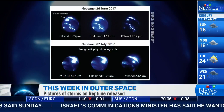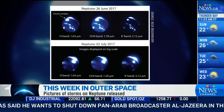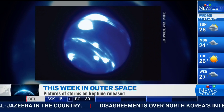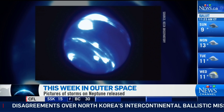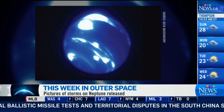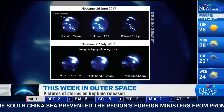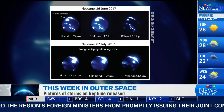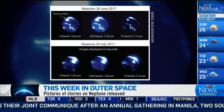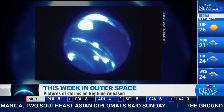And you're suggesting that simply because of the size of the storm and the location of the storm, those are the notable things about this. Those are the notable things here, because we try to generate supercomputer models that allow us to generate in virtual reality how a storm can form, and these supercomputer models are directly used here on Earth to help us understand how hurricanes form on our own planet. So every time we find something new like this on another planet, a new type of weather system, it allows us to tweak the systems that we use here on our own planet. So it's directly related. Yeah, there's a practical application of these discoveries in space here on Earth.